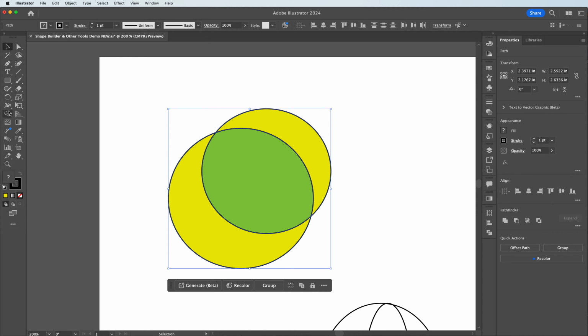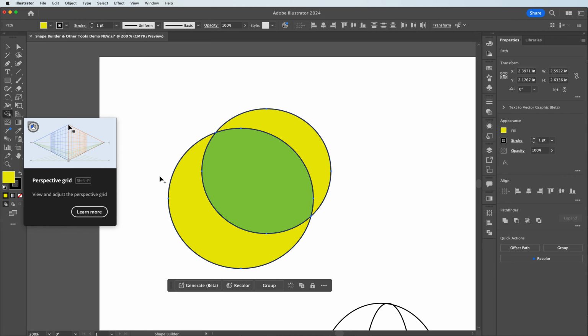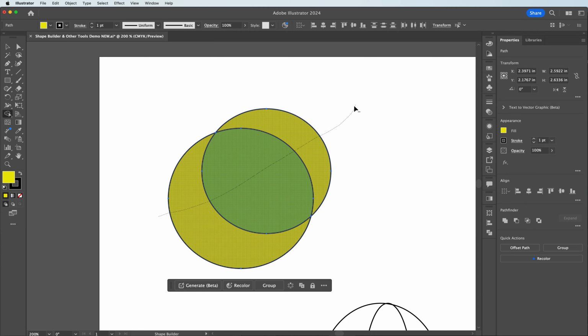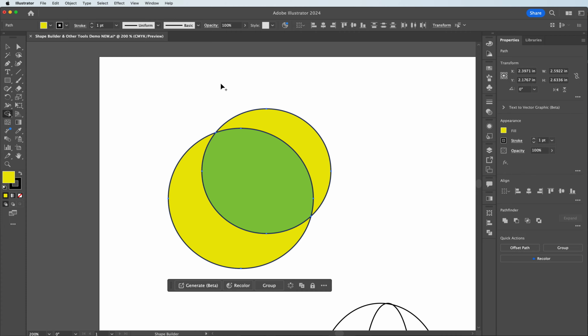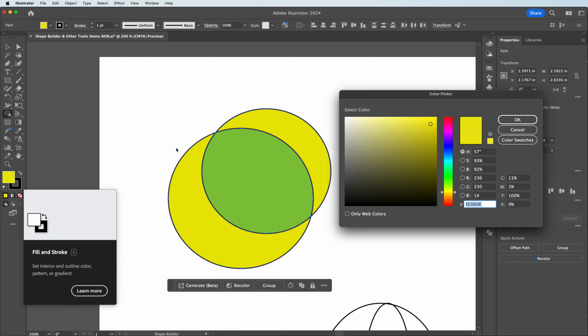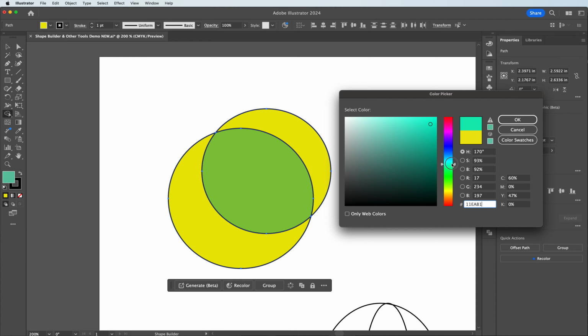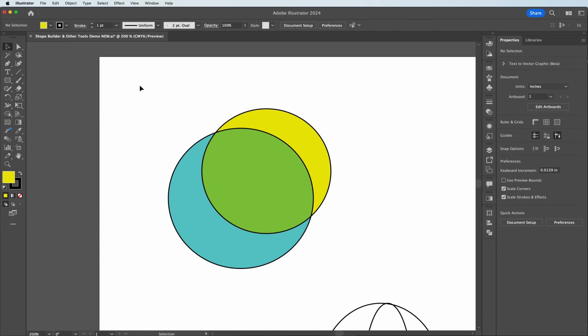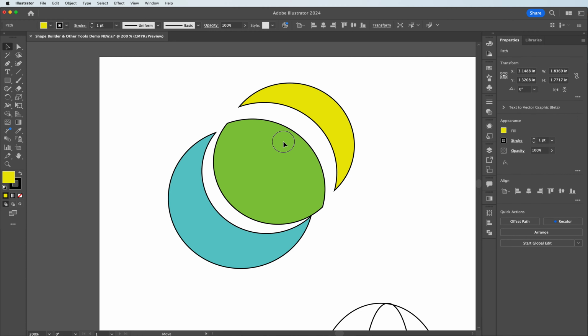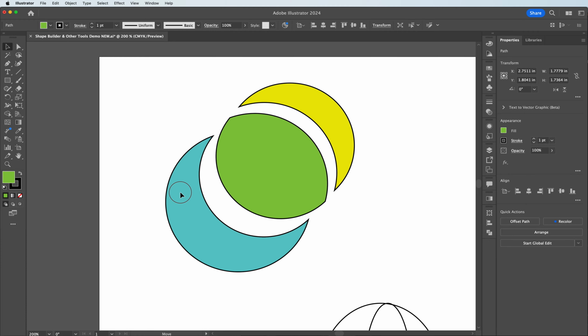Or if you want to erase the entirety of these objects, holding down Alt and dragging through all 3, it eliminates the objects entirely. But again, I can step back, Command or Control Z. Whatever color combinations you use, that is up to you. For myself, I'm going to look to just fill out the object so I have 3 different colors, and then we're going to separate them so that we can see that we have modified the shapes into unique elements.